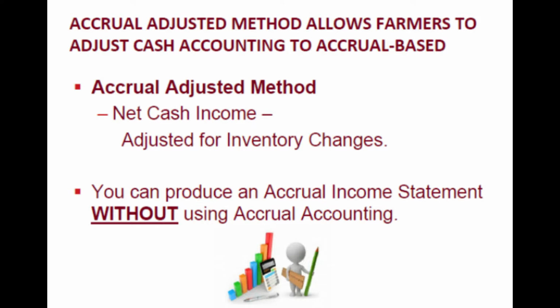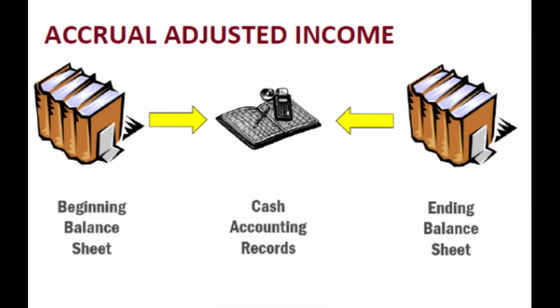Now, measuring changes in inventories is dependent, obviously, upon good record keeping. So all of these financial statements go back to good record keeping. So you have to have good record keeping, accurate beginning and ending balance sheets. So that kind of ties in our topic from last week. Those inventories then represent products that are produced, such as livestock and crops that have not yet been sold, but they represent cash or could be turned into cash.